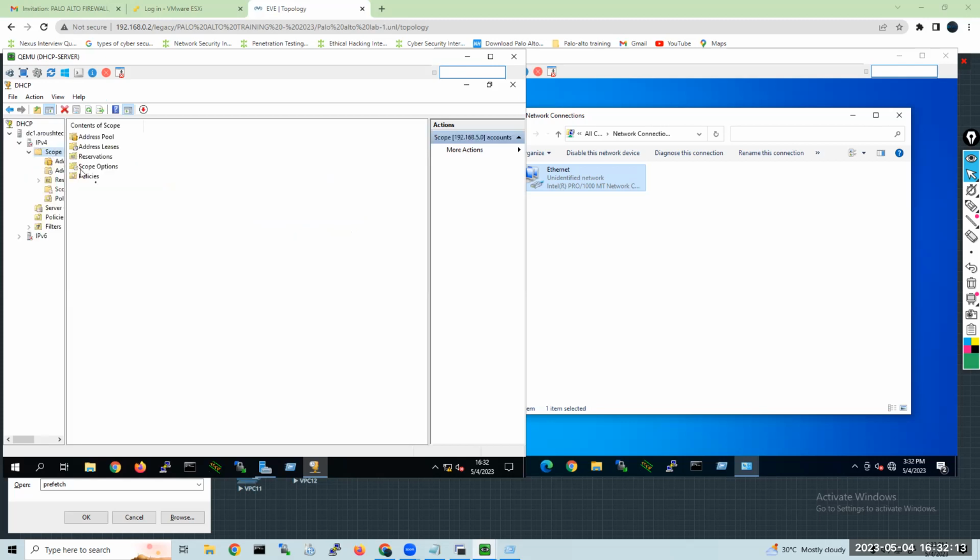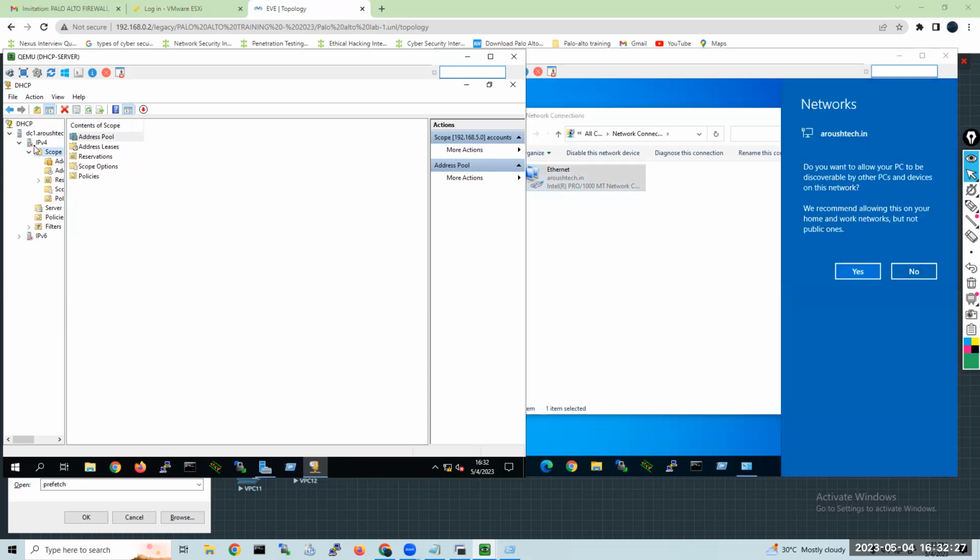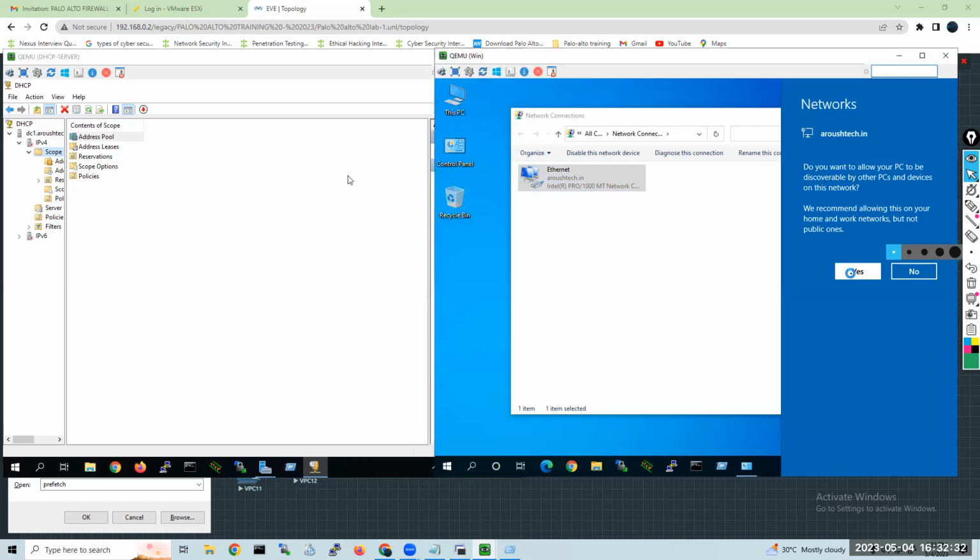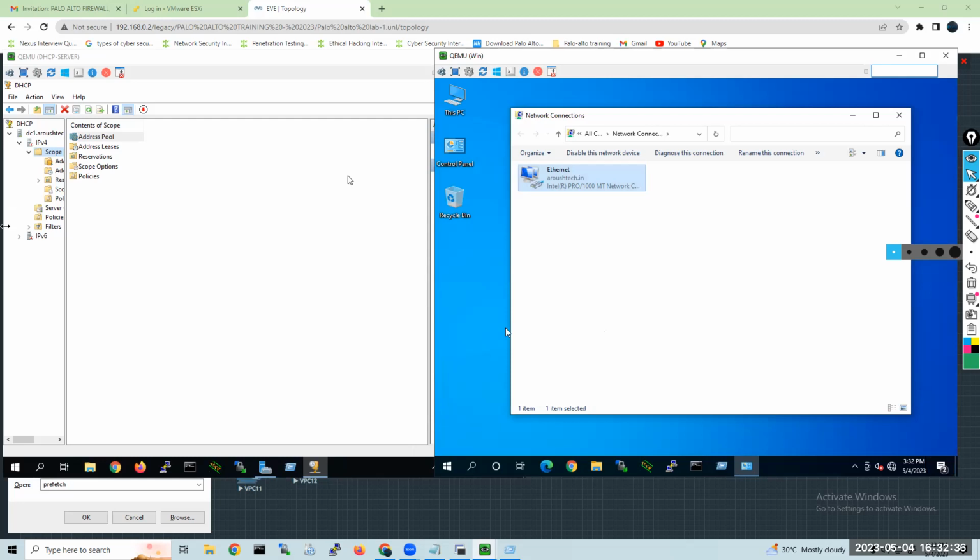So here you can see the address pool. This is showing with the down color. See here, AROUSH.in. On the client machine, you got a message.